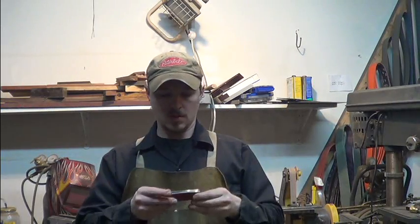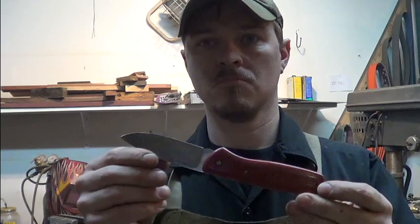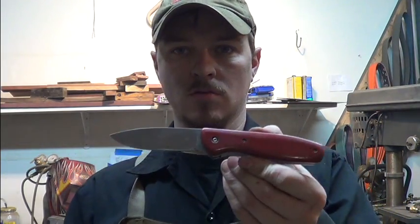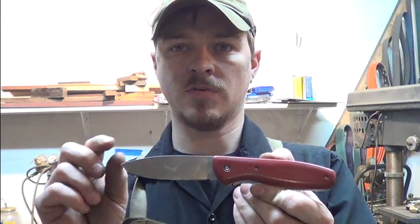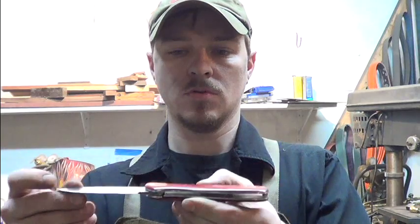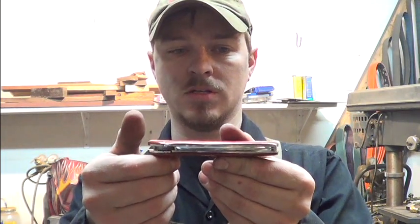Okay, so this is liner lock folder number 2. Took me about 6 hours or so to make. I'm going to do a bolster from about here to here. This one is just 1095. You can see this action is just fantastic. It's amazing how well this prototype turned out.